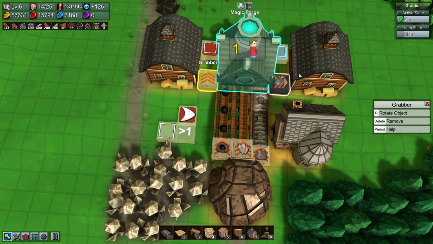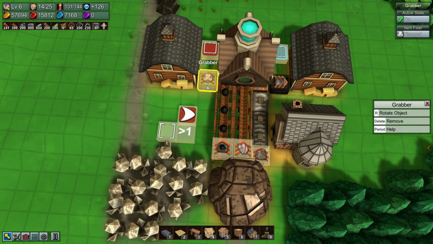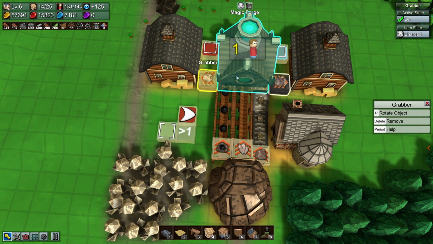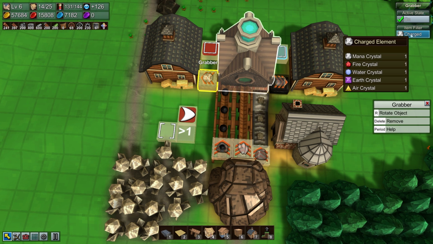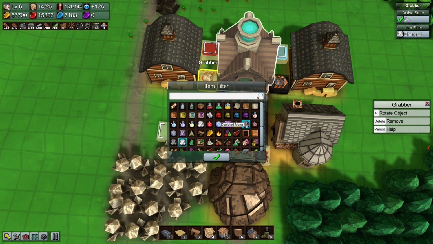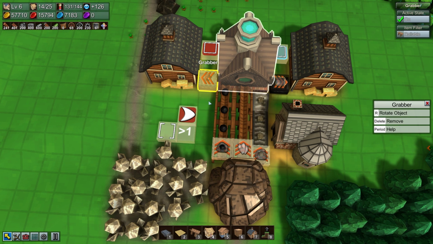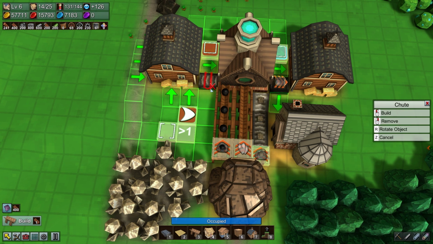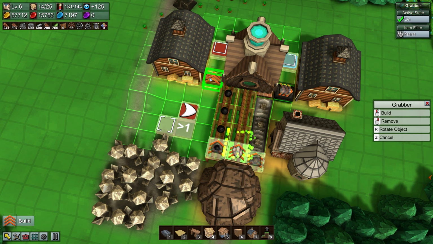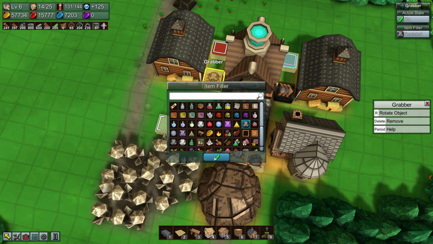Let's set this up for the full crystals. The crystals can't be in chutes. I think I always get confused by that one. Oh, this is set to charge crystals. Maybe that's what I had the problem with. That may have been the issue. Instead of it not being able to roll, I just was trying to pull out the wrong thing. Let's try this again. So instead of a charged mana crystal, I wanted a depleted mana crystal.